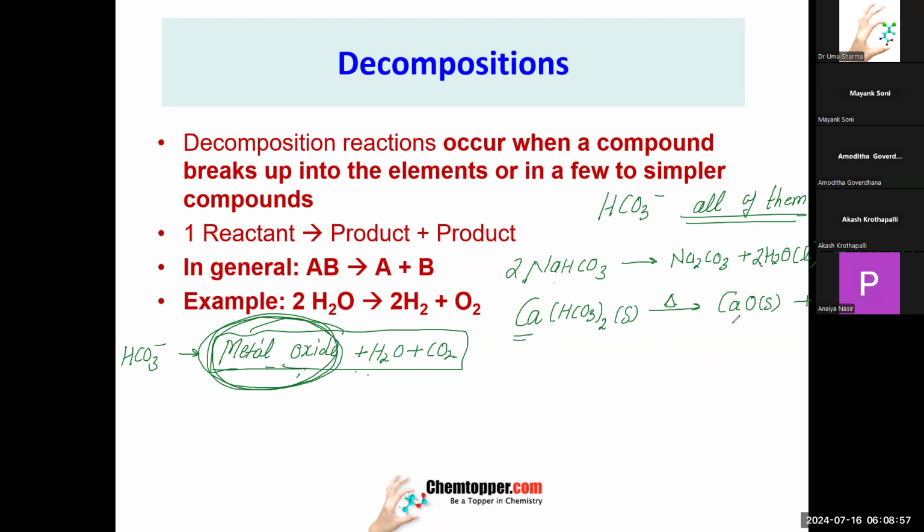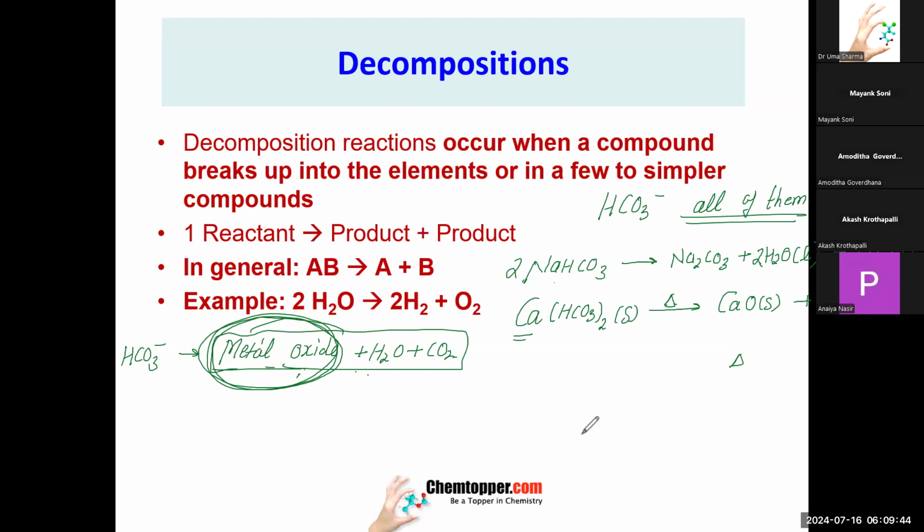Because calcium carbonate, you are right that first you will get calcium carbonate. But we have just done that calcium carbonate can undergo decomposition to give calcium oxide and CO2. It's not going to stay as this. It will further undergo decomposition. Amodita, can we balance the equation now? Or is it balanced? I think it's not balanced. Should I put 2 here? Yes, now it is balanced. Yes, Akash, right.